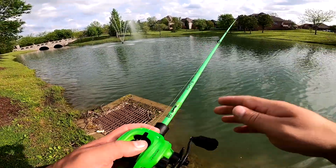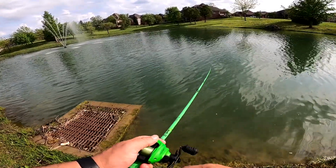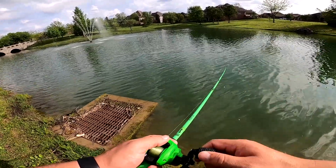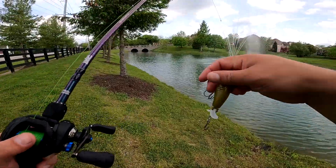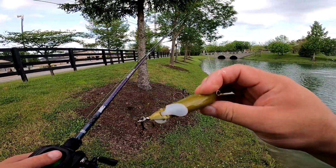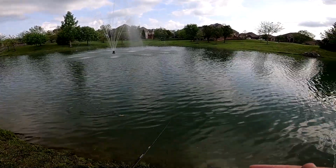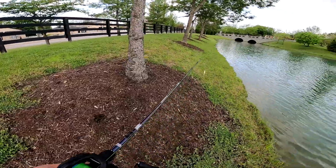Kind of let it sink. All right, guys, I had to change batteries, so I went ahead and grabbed my box. We went ahead and swapped out the popper for this little whopper plopper style bait. Not used this before, so it's going to be a new one. Seems like it'll create enough noise in the water for them to want to bite it.